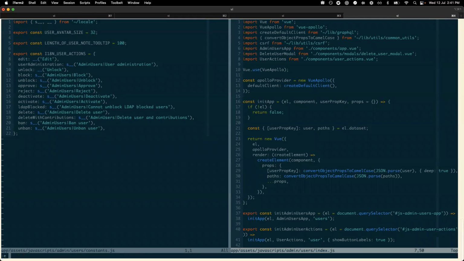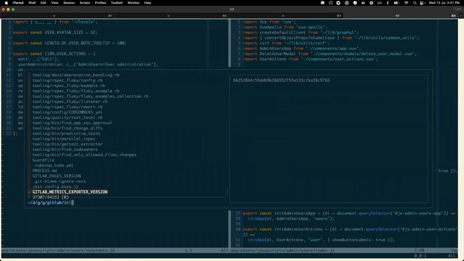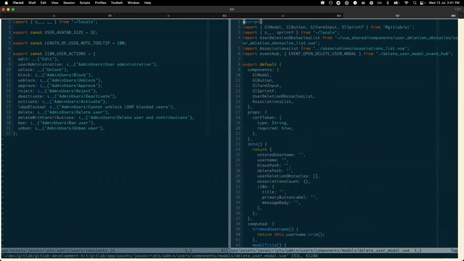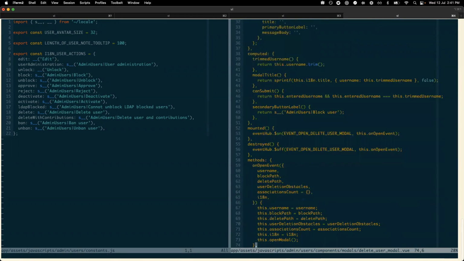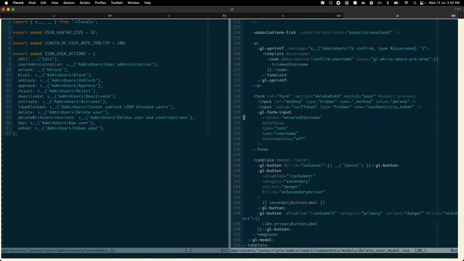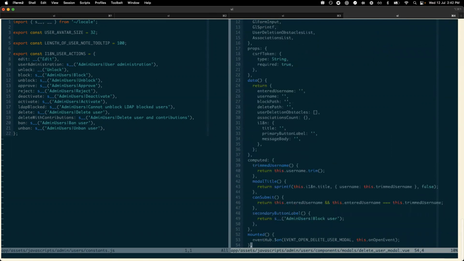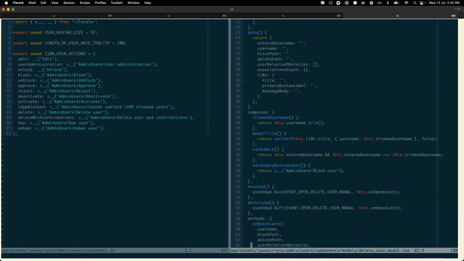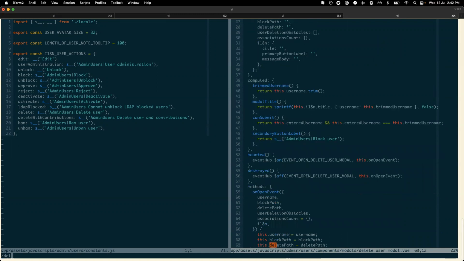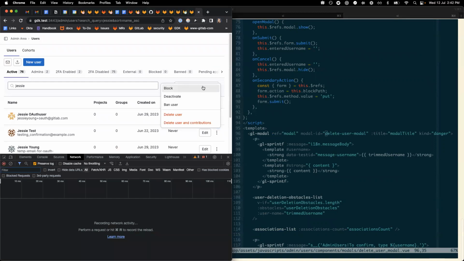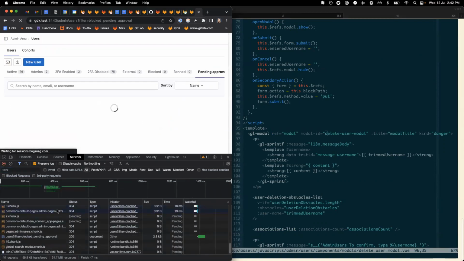So that would be the thing that popped up, right? When we click that button. Yeah, so that's here. Delete user modal. I guess the question I have is like, where is the Ruby call to this method? Just make sure that we're not barking up the wrong tree. I tend to just look at the network inspector and then search a controller name based on the API path because I don't know any better. I think that's a great idea.